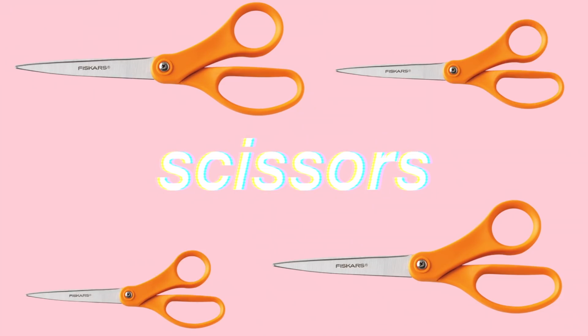And another thing that a lot of people forget are scissors. Scissors are so important. Even if it's not for school supplies, you want to make sure you keep a pair in your dorm or anything like that, because scissors you're always going to need. If you're getting a package, you're going to need scissors to open it. If you need help cutting something, you obviously need scissors, and I feel like scissors are a basic thing that everyone needs, but you may forget about. So make sure you guys also pack some scissors with you. You may not need them on an everyday basis like going to class, but you definitely want to keep some with you when you go to college.